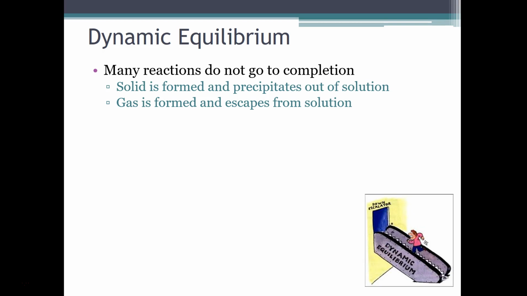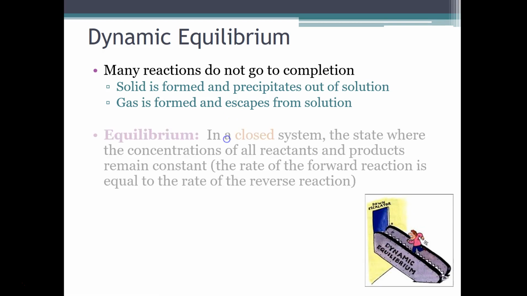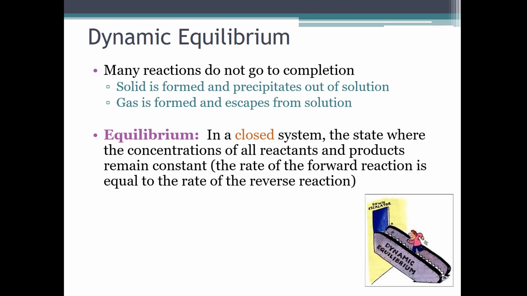One that I'm performing right now in my house is burning wood in my fire. We can't take ashes and turn them back into wood. So that would be an example of a reaction that goes to completion. Another would be if a solid is formed and precipitates out of a solution. If a solid is formed and it's no longer reacting with a solution, that reaction will go to completion, as well as when a gas is formed and escapes from a reaction situation or a solution. The gas leaves the scene, it's not going to do any more reacting, so that would be a reaction that goes to completion. But in a closed system, we can reach a state of equilibrium.